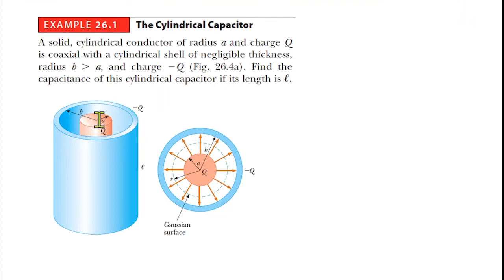So we have charged the inside one, the core one, with a Q positive, and the outside one with a negative Q. And this radius of the inside core is A, and outside is B. Okay, now first thing, this is a review of Gauss's law as well. We have to calculate the electric field, then integrate that to calculate the potential difference, and then we can calculate the capacitance. So we'll calculate the electric field.